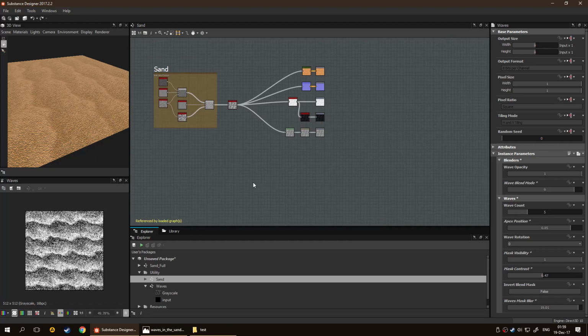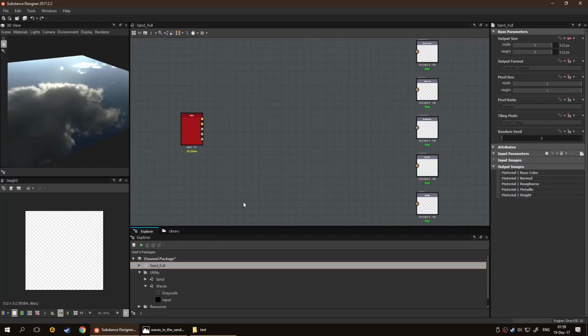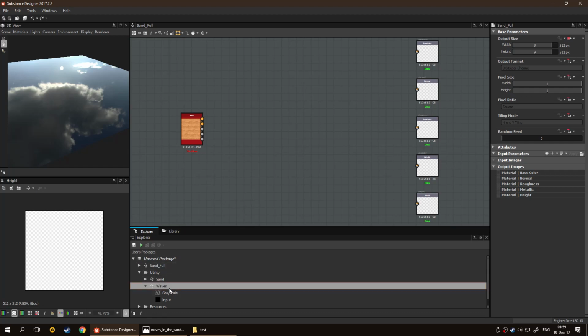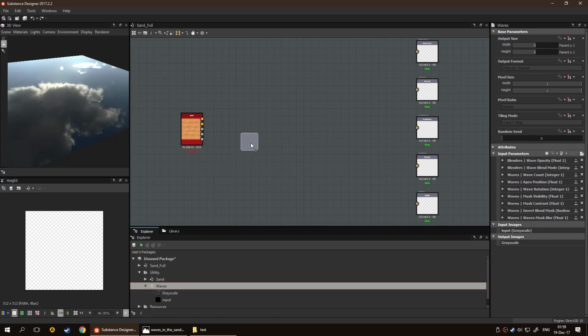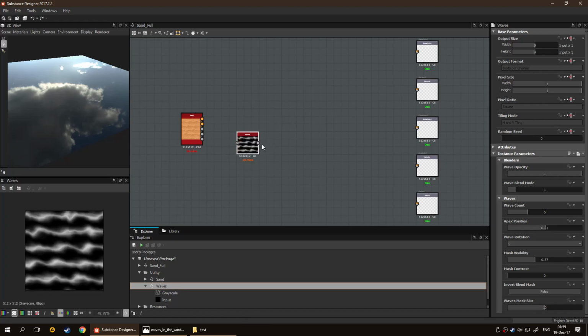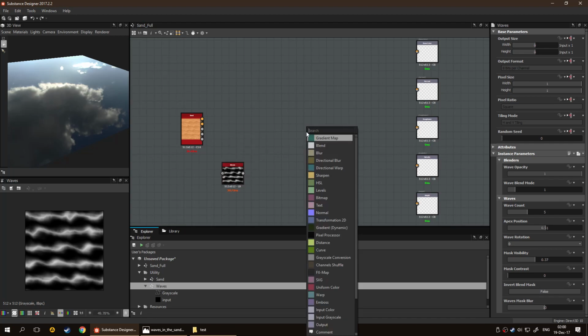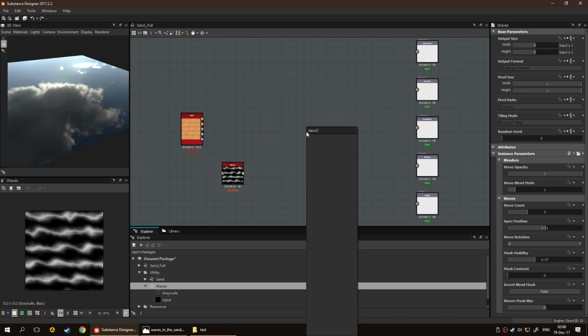In fact, I kind of bypassed my whole sand full bit, so perhaps I overkilled it, but we could also work here as well. We could grab our waves again over here and use the grayscale to be outputted over here. However, like I said, it's kind of overkill for what we're doing, since generally speaking, this is where you would want to blend your materials.